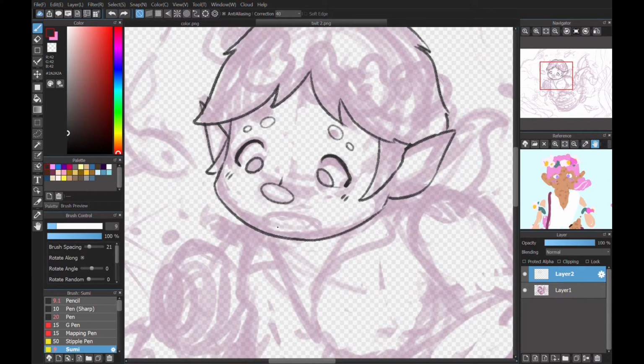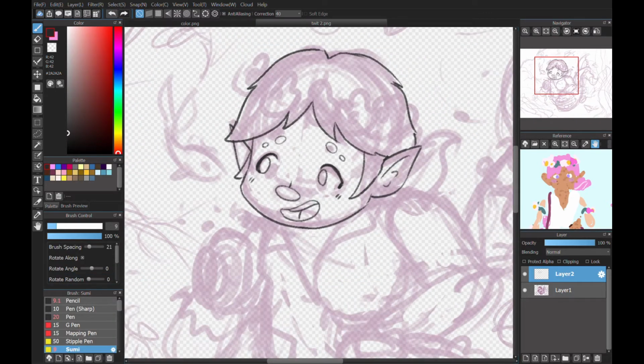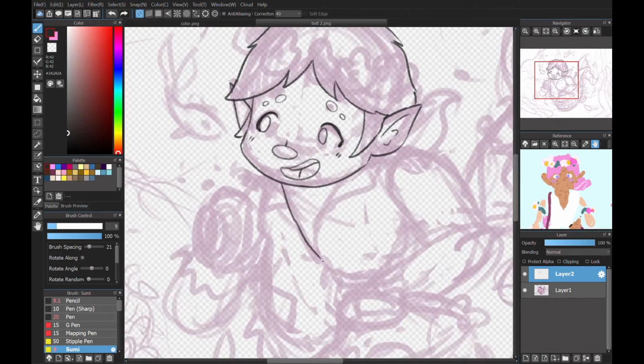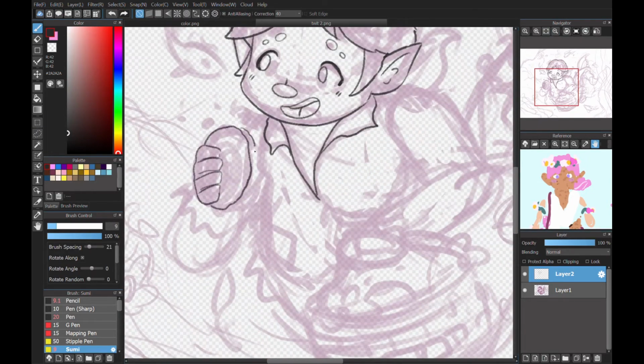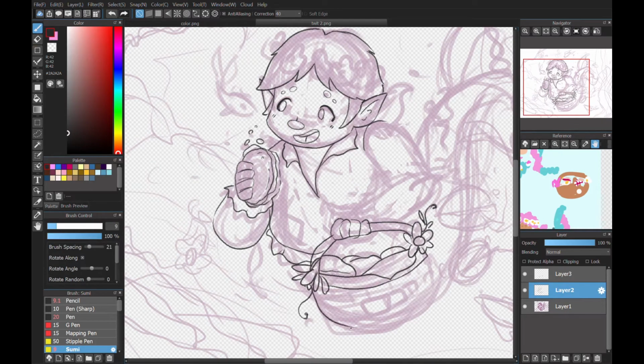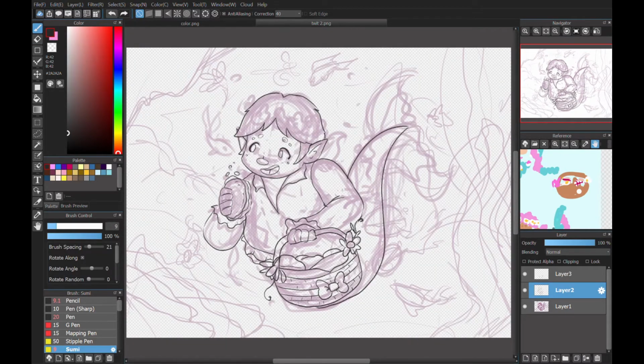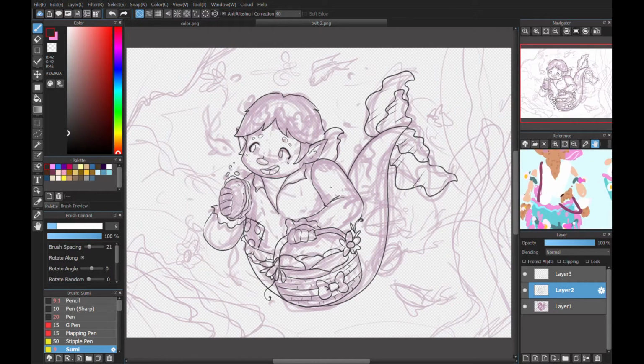So for the fifth comment, pink was the decided color for the hair. And I was like, wait a minute, this all feels familiar. All the traits so far pretty much are the exact traits that my existing OC Sai has. Like my busker OC to a T. And I thought, wait, hold on, am I gonna draw Sai as a mermaid? Is this my OCs as mermaids AU really gonna happen? Now that I think about it, that might actually be a fun OC challenge. Draw your OC as a mermaid.